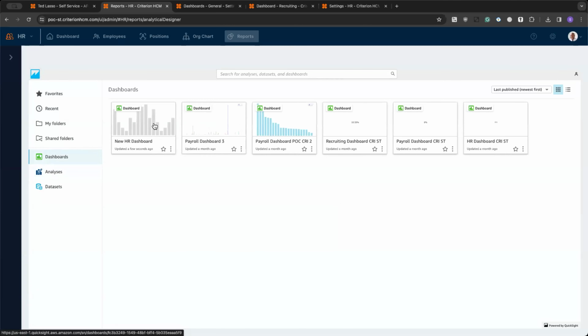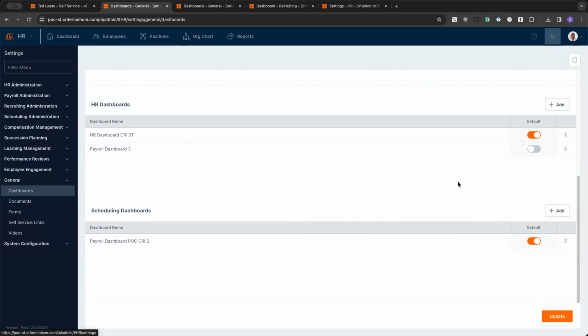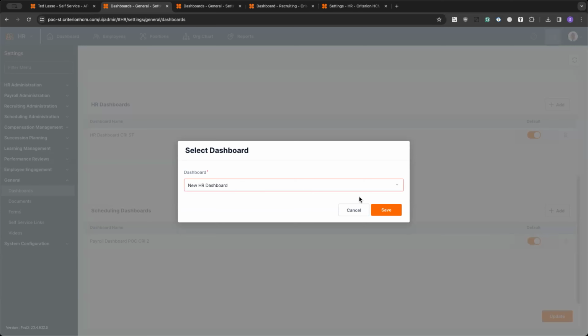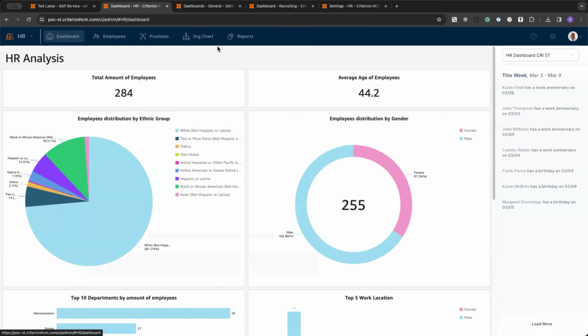All right, so these are ones that I've created, and then you're going to have your default ones that you can't touch. So these 3 I have created. I can actually go through and I can delete these and things like that. These I cannot because they're my default. So just be aware of that there. And then I can, of course, go to my settings and go to general and dashboards and then say, yes, I now want to include that new HR dashboard here under HR, and then it'll be available for me to see out there. So I could maybe remove this payroll one and select the new HR dashboard and save that, and then it would be available for me in my dashboards.